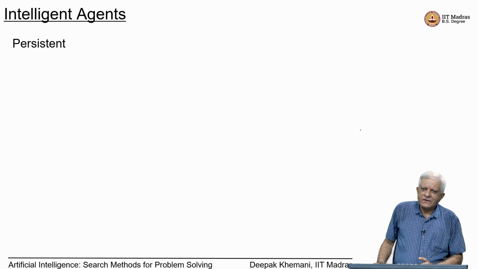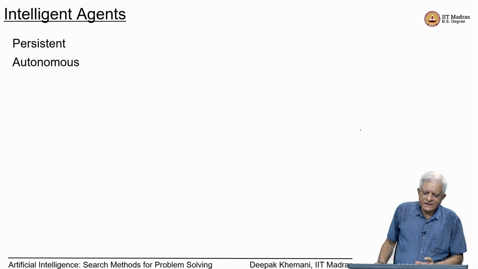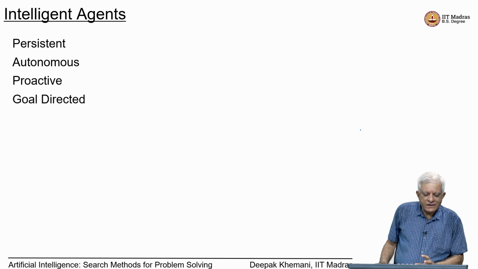What is the task that we are looking at? We want to build an intelligent agent, and by this we mean a program which is persistent, which means it is there all the time, which acts autonomously, which is proactive, which can decide what goals to achieve next, and it is also goal directed, that once you have goals, it follows those goals. The goals can be given by human users as well. So, the basic idea behind an intelligent agent is what we think of as AI. It is an autonomous entity which acts intelligently and proactively and is goal directed.